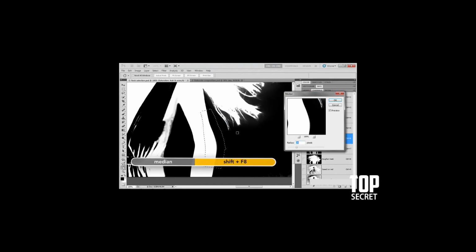Now, the Median command is your method for smoothing out masks, by the way. It's analogous to what the Smooth command does for a selection outline. And I went ahead and raised this value to 24 pixels, as you can see here. And just to get a sense of what we were able to do, I'll click and hold inside of my in-image preview. And that's the original lumpy area of the arm. Now that I release, notice how smooth it is.